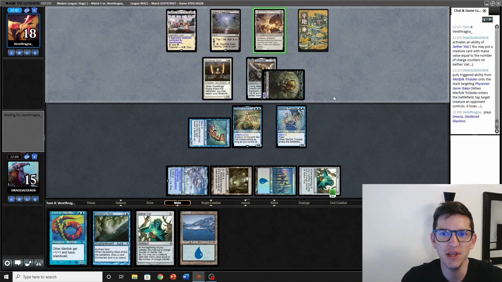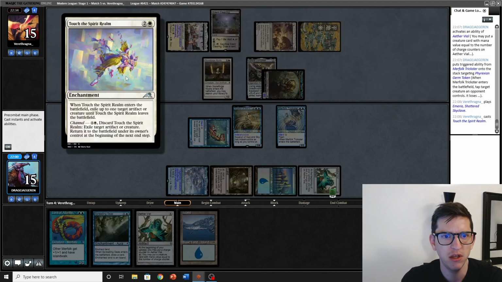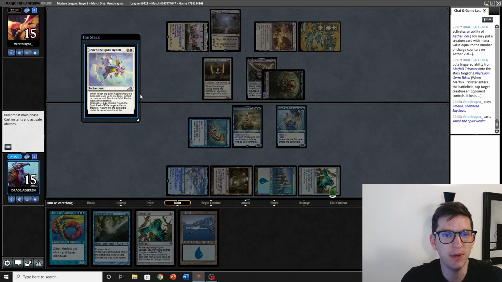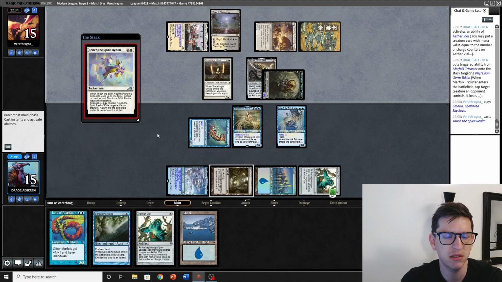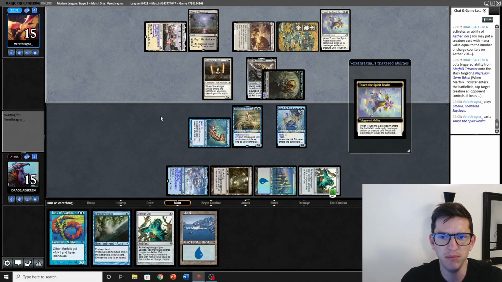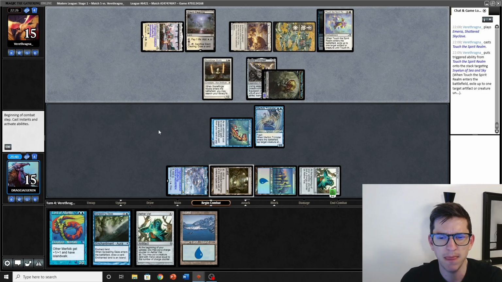He plays Emeria. These cool lands that they made back in the days. Not even that long ago. What's coming in? Touch the Spirit Realm. The first time I played against this card, pretty interesting. It's more or less just an Oblivion Ring, but it means that he can take us off Svyelun, which is annoying.